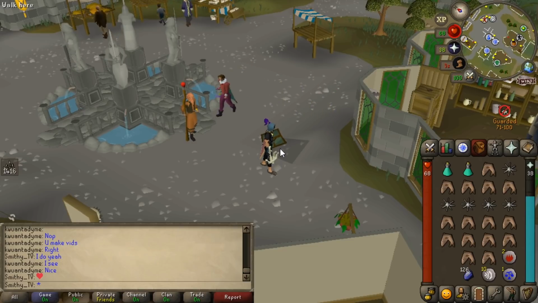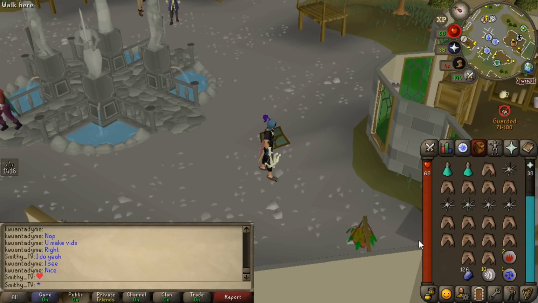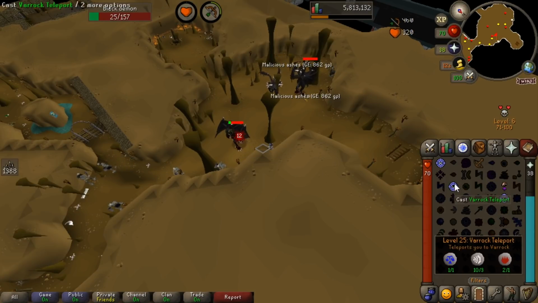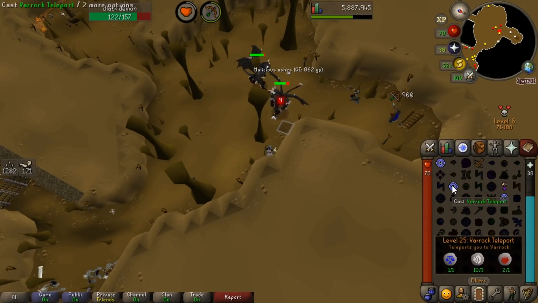Why has it got to be so busy? Leave me alone. Just let me finish this bloody task in peace. Right, there is a massive level coming in, 70 hit points. Very nice. We've hopped world, because that one we were on before was pretty hot. So, yeah, let's see how this goes.